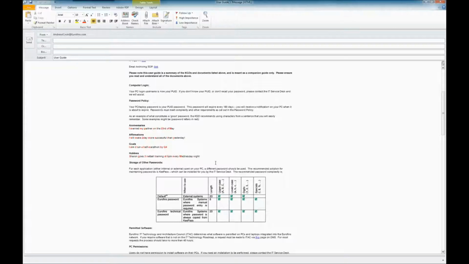The advantage of having a mnemonic password is you can still write down a password hint for yourself, which doesn't give away your password. So for example, your password is, I like to go fishing every second Sunday when it's sunny. Your password hint can be fishing, you can put it in your diary, you can put it on a post-it on your computer. You forget your password, you go, what was it? Oh yeah, it's a fishing password. So you can go, I like to go fishing every second Sunday when it's sunny. If you forget your password, just let us know and we can reset it for you.